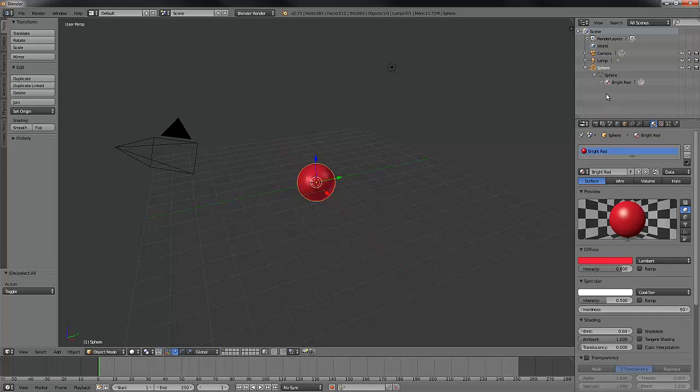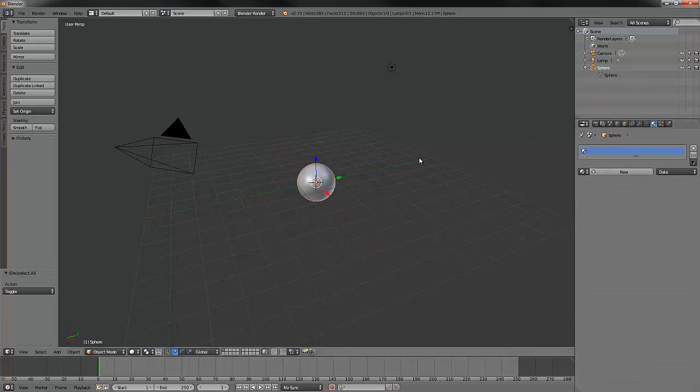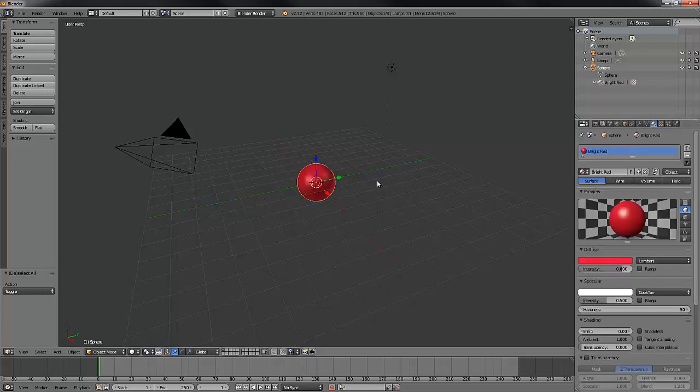Now, we don't have to have it that way. It is possible to connect our material to the object itself rather than the data block. I'll click the X to the right of the material name, which will remove its link to the data block. I can then select Object rather than Data from the linking drop-down box that's next to that. Now I can click on the Material ID button and select our bright red material from the drop-down. If we return to our outliner, we can see that our material is now attached to the object itself rather than the mesh data block.